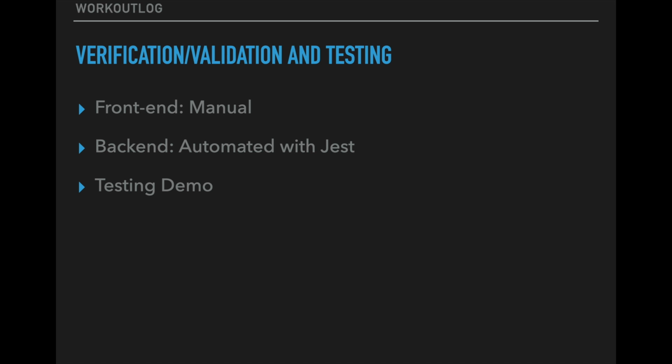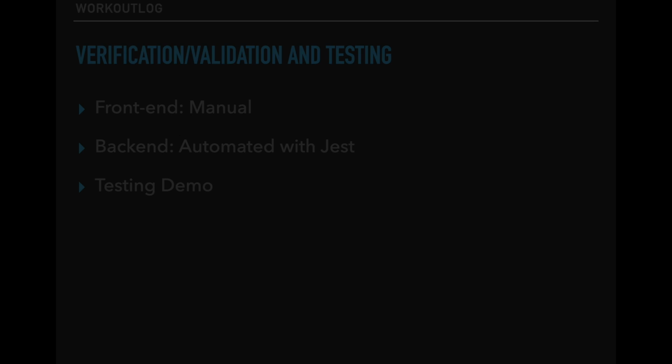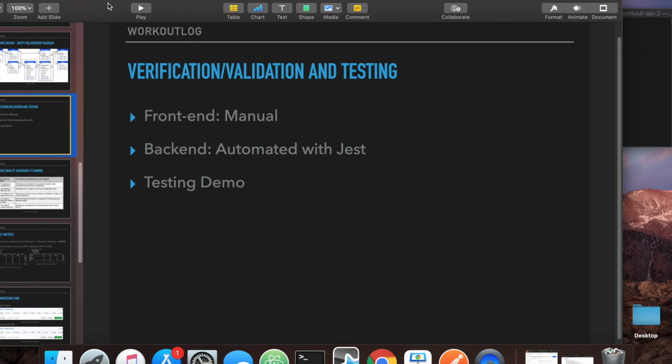And then for the back end, I used a testing framework called Jest to automate the tests, and this actually made the back-end development more efficient, because I didn't have to worry about introducing breaking changes. As long as the tests passed, I knew that I could keep adding complexity and features to the back end without worrying about creating issues in future versions of the project. So I did write quite a few automated tests for the back end, and let's just take a look at an example of running the back end tests.